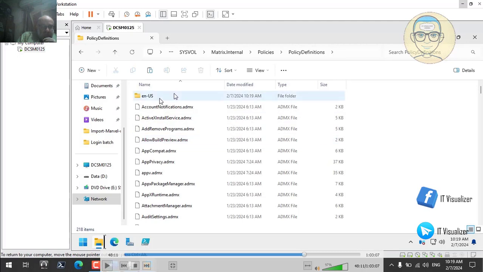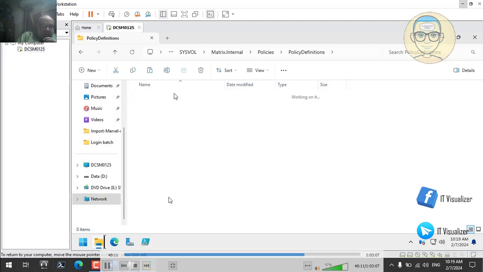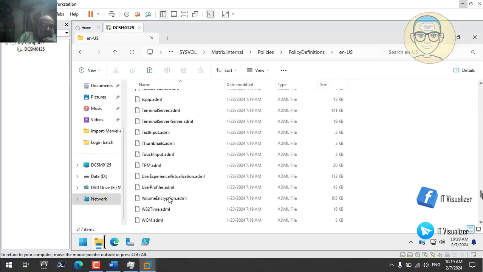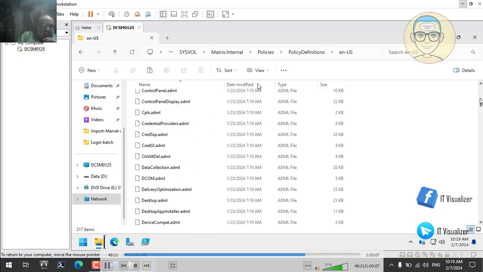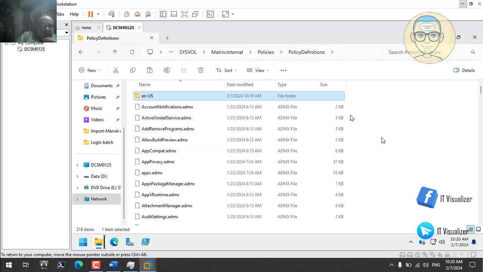You will see here a folder called ENUS. This is the ADML files location. So if you have German, you will find another folder for that language. So this is the location of the ADML files. The ADMX should be located here, and the ADM as well. So this is one thing you need to make sure. We need to go back and paste ADM and ADMX outside this folder, and the ADML will be pasted in here. So we need to go further, and then copy and paste.